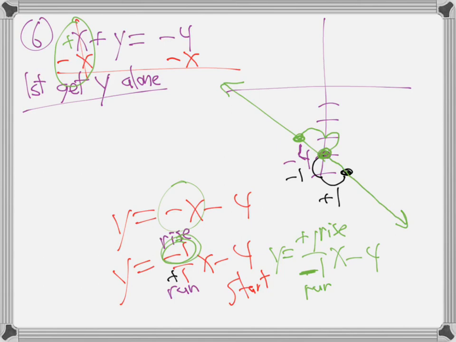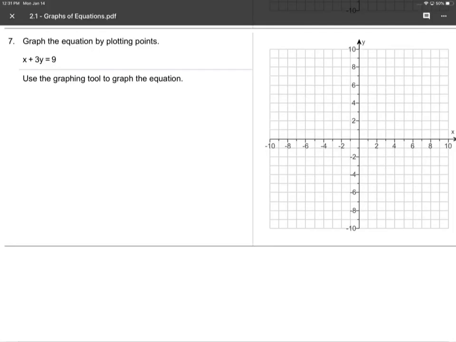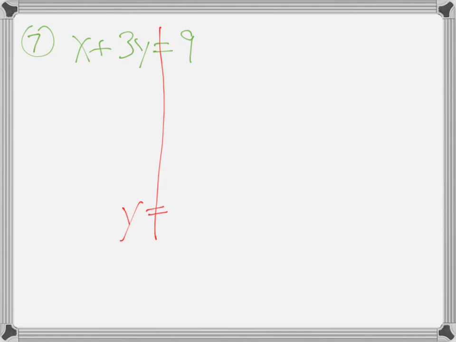We good? Okay. So let's try this one. X plus 3y equals 9. Number 7. X plus 3y equals 9. Yeah, so we got to get y alone. There will be a new step on this one. Here, I'm going to put in, you don't have to, but I think it might be helpful, the equal sign is like a wall separating. And you know what our goal is, get y alone, right? We want to get y alone.